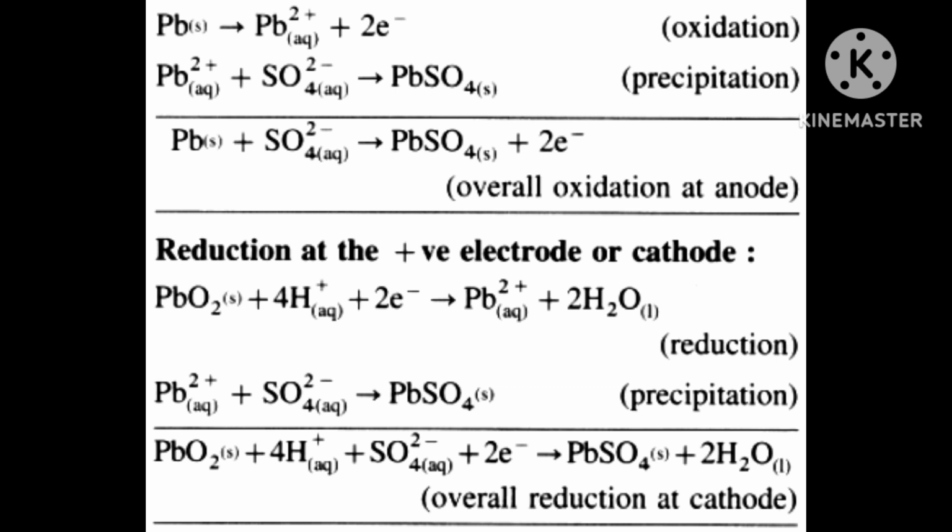Hence the overall reaction, that is the net cell reaction, will be cadmium plus 2 nickel hydroxide giving 2 Ni(OH)2. Actually I want to tell you, at the cathode nickel is in Ni(OH)3, so nickel is in plus 3 state, and on the product side it is becoming plus 2, because 2 nickel hydroxide plus 2 electrons means each nickel has taken 1 electron. Nickel was in Ni(OH)3 with plus 3, now it became plus 2 in Ni(OH)2. So each nickel has taken 1 electron.